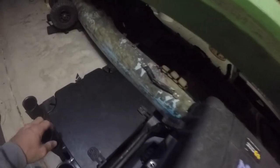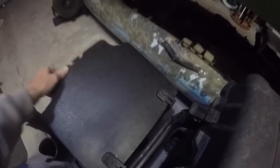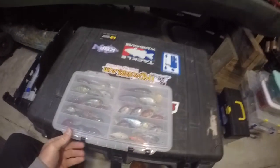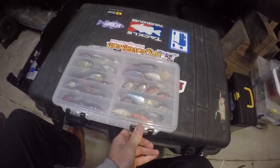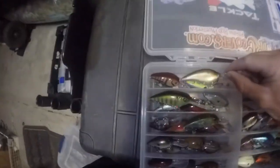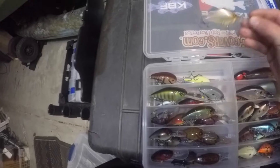I always bring in my kayak, I have the Black Pack, NuCanoe Black Pack. So let's see what I put in here. We've got, this was a little box I threw together that's got all sorts of different baits. This is probably going to be a real key player. So up top here we've got Flicker Shad. I told you guys about that bait already.